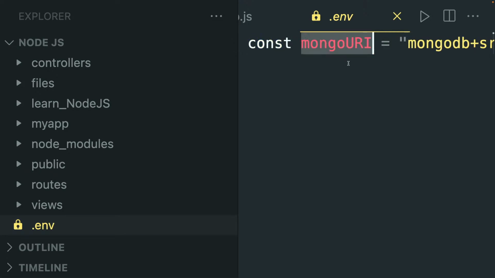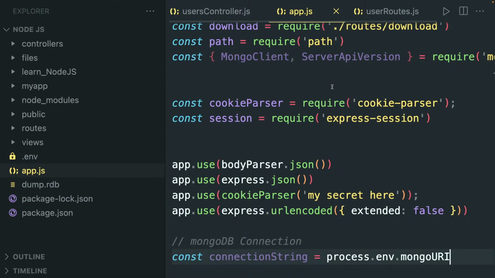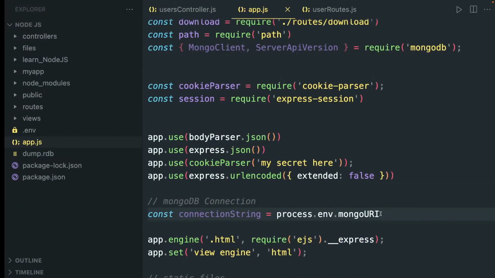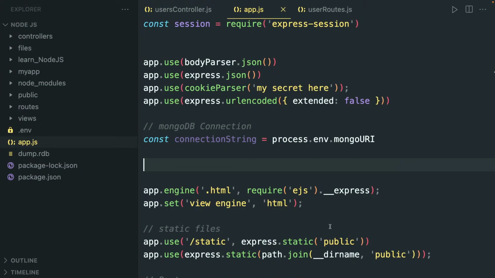So here the string you have to place in the .env file, then you can access it inside your app.js with process.env.MONGO_URI, right? That's our connection string.